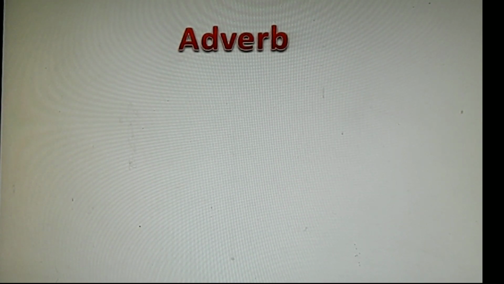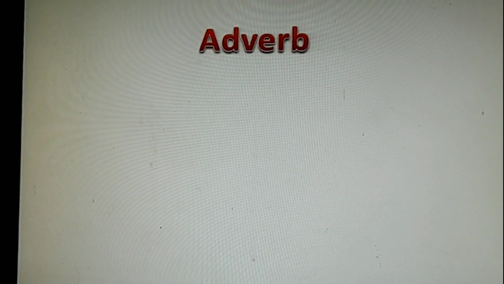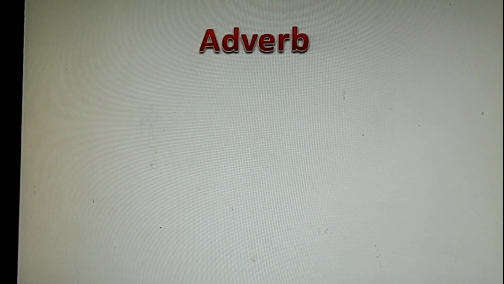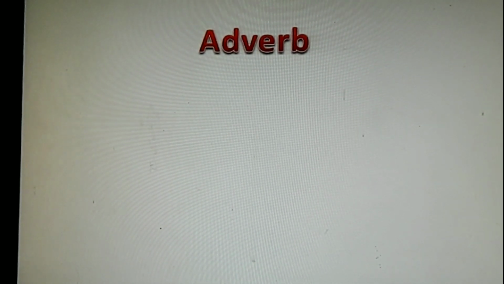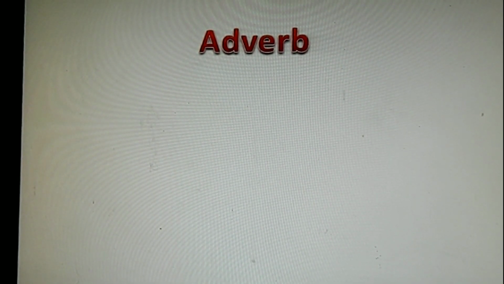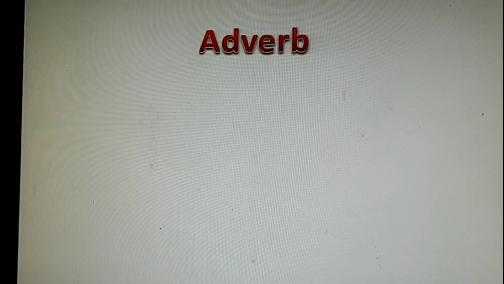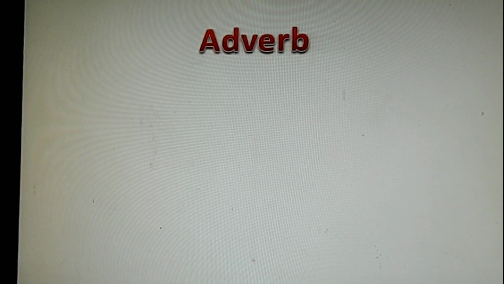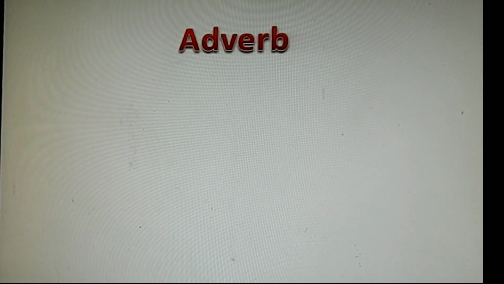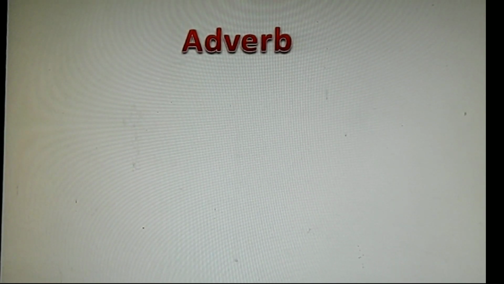Why is it half correct? Because an adverb can give information not only about a verb, but also about an adjective, and even another adverb. In a sentence there can be another adverb. So one adverb can give information about another adverb. So these adverbs are really talented words. They can do a lot of things. They can tell you about a verb, they can tell you about an adjective, they can tell you about another adverb. We'll take some examples. Now usually an adverb answers questions like when, why, how, in what way. So the answers to these questions are actually adverbs. Let's take one example sentence.